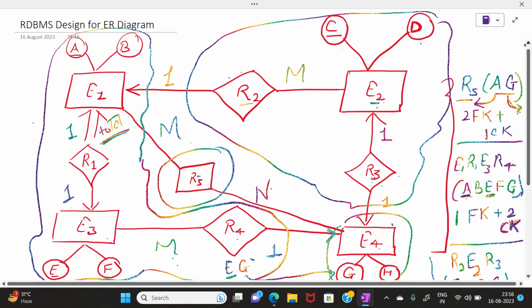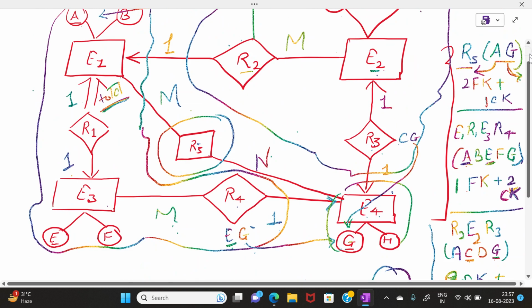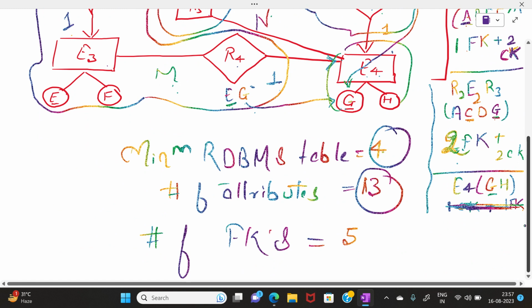So sorry, for this we will have A and C, so A will be 1 foreign key pointing to this particular one, and for this if we say we have C and G, so G will be the foreign key pointing to this. So 2 foreign keys for this set. So we have 2 foreign keys, then we have 1 foreign key here and 2 foreign keys here. So altogether the number of foreign keys, if you ask, is 5.